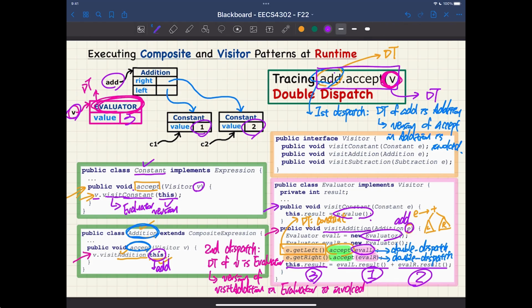Let me summarize what you should know. Number 1, if I give you any example code, you ought to know what will be the first dispatch described in full detail, and what will be the second dispatch described in full detail. Especially when the tree structure itself may not be this simple, right? Feel free to create yourself a little bit more sophisticated left subtree and try to use the debugger in Eclipse to see how the double dispatch is going to work. That'll be my suggestion for exercise in preparation for the exam. Okay? I'll write it down here and then to see if there's any further question.